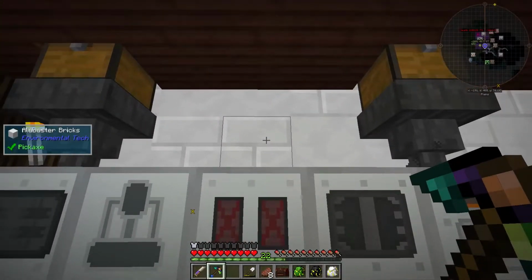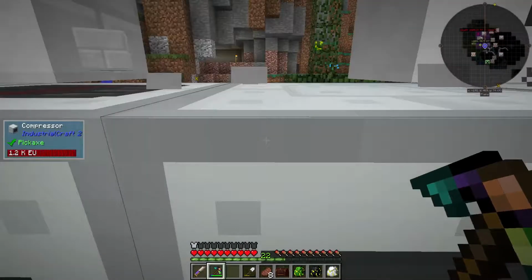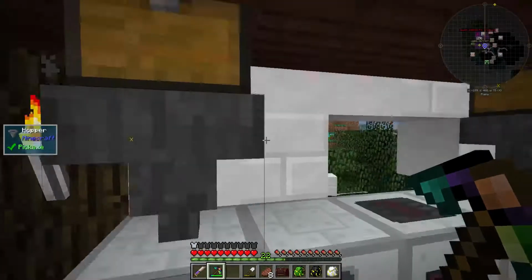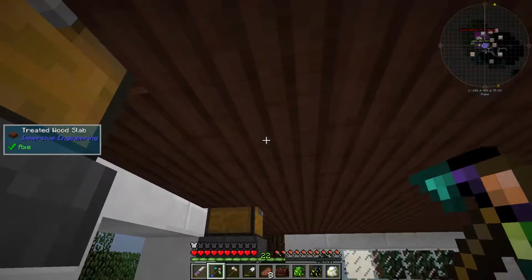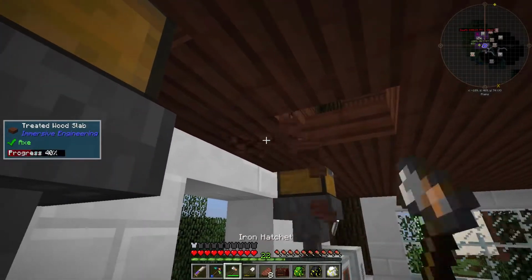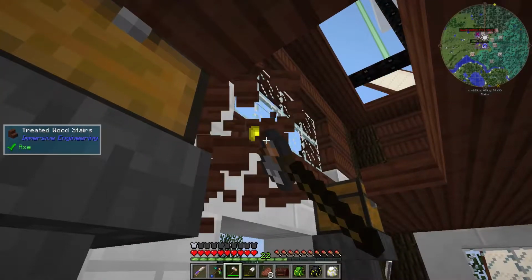There's not enough space. That's what I'll do. Take that out. Take that out. I wish I could get those blocks. Take that out of there. Just so we can get up there for the time being. I can put these back in as soon as we're done.